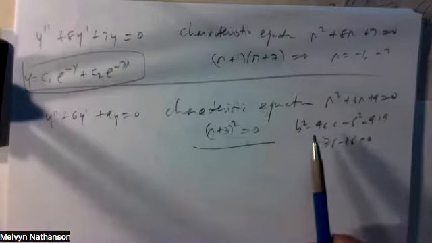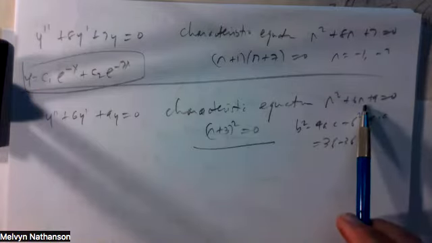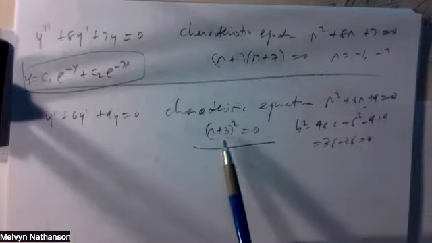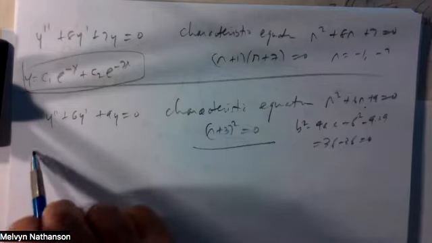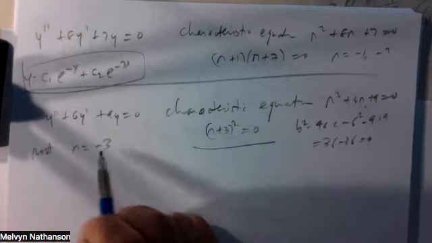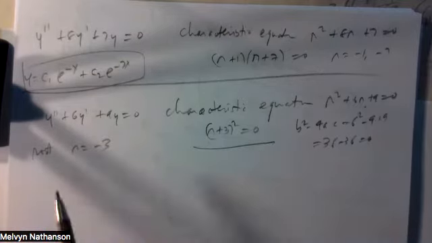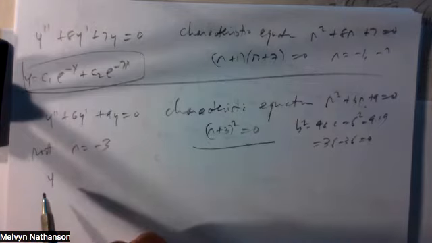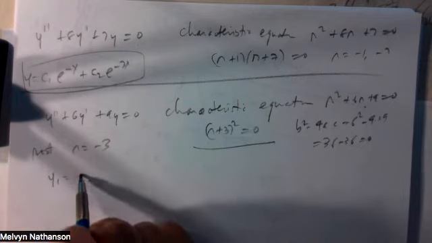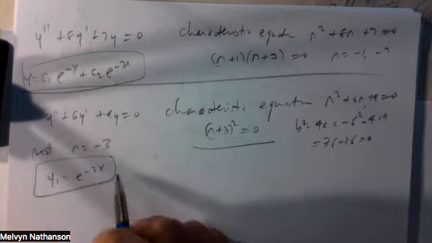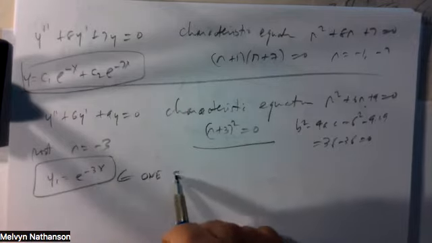So when you have the discriminant equal to 0, your quadratic equation, the characteristic equation, is a perfect square. It doesn't have two roots, it just has one root. So the only root is r equals -3, right? When r is -3, you get 0. So if you take the function y1 equals e to the -3x, this is one solution.